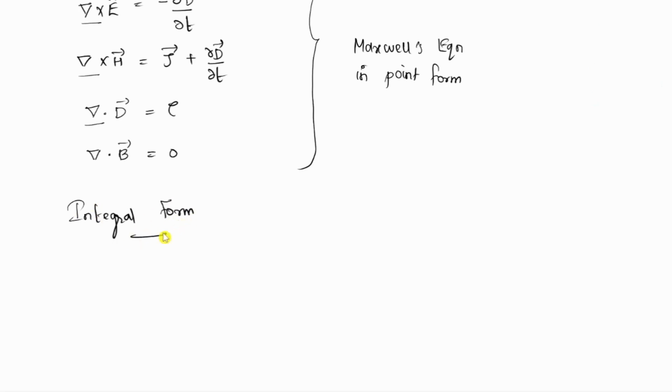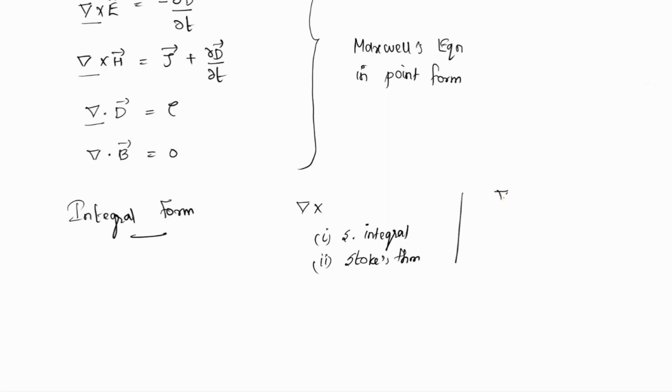of Maxwell's equations. We have a two-step procedure. It is very simple. Suppose the equation contains a del cross term in it, the two-step procedure involves, first we have to take surface integral on both sides. Okay. And the second is apply divergence theorem. Sorry, it's applying Stokes theorem. Okay. So for the first case, we have to apply Stokes theorem.